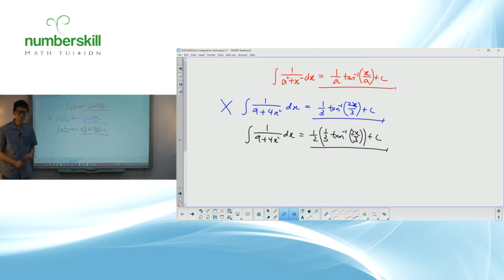Half. Understand? Now you better know where the half comes from. It comes from the coefficient of x, 2. Because when you differentiate, you multiply by 2 extra. So when you integrate, you get rid of the half, get rid of the 2. Right? Understand what I'm talking about?